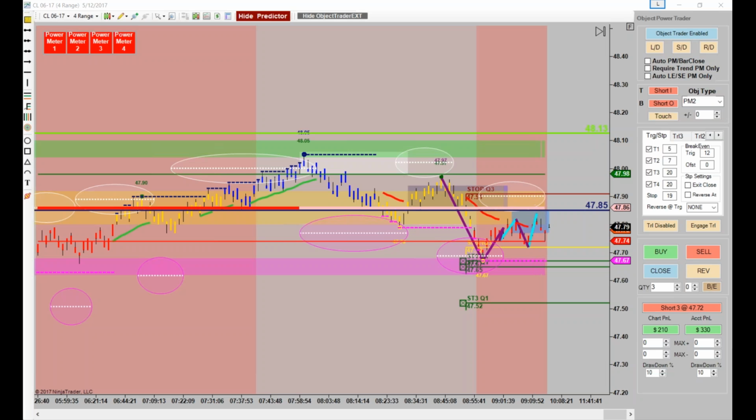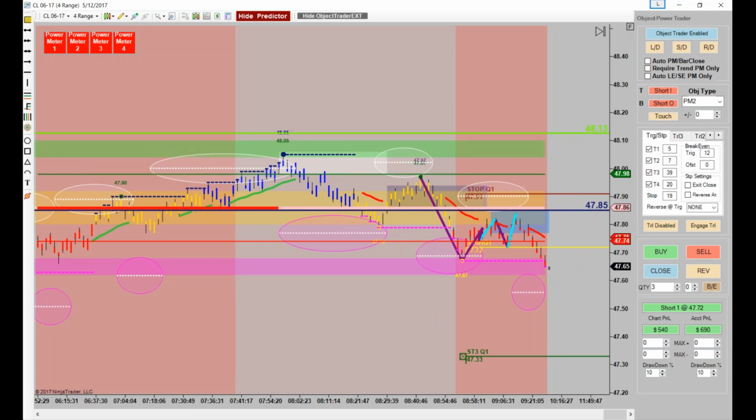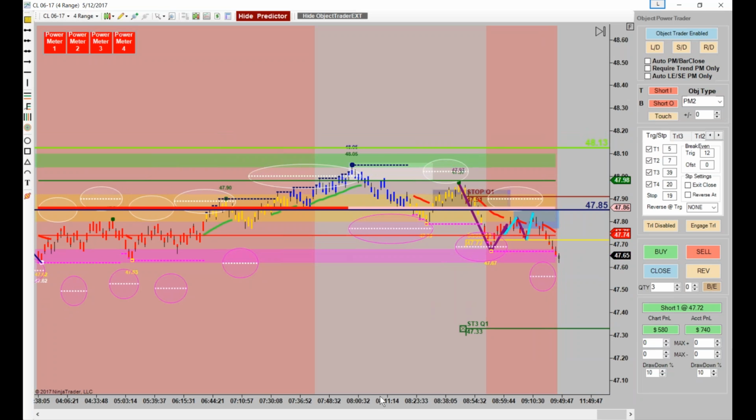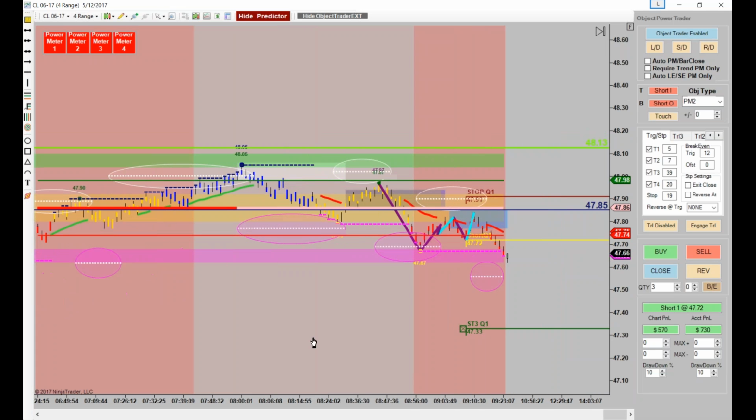Now we're feeling a little bit of heat on this because we got stopped out by even using power meter 2. See, sometimes even power meter 2 is not the smarter way to get out of the trade because all it takes to change it is just those 2 bars up, 2 bars down, and then a closed bar. And it happened to do that when it took this out up here. But we got back in, so I guess we're okay. Okay, let's see if we can get the rest of this trade.